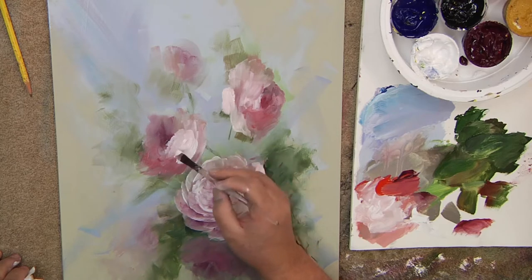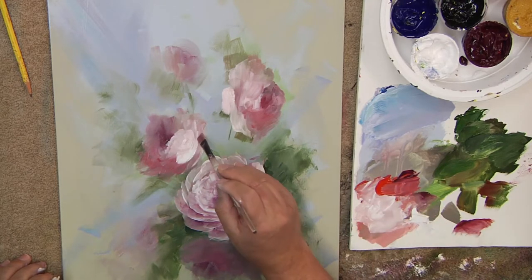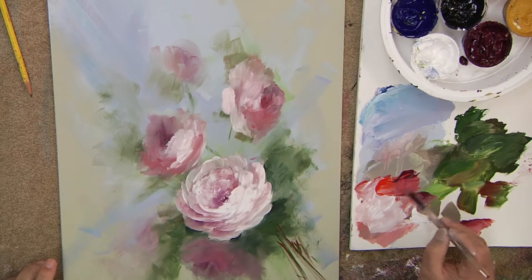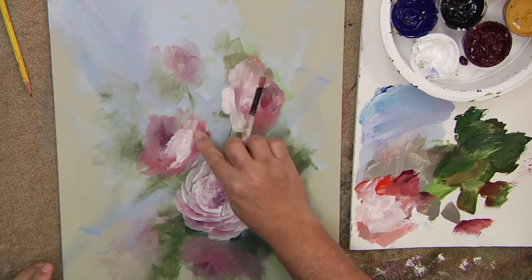Now, when we start these light strokes like this, I'll take it out with a little pink there. We just don't want to make it lighter than what we have right in here. This is going to control our painting here today. So we'll always keep our eye on that.